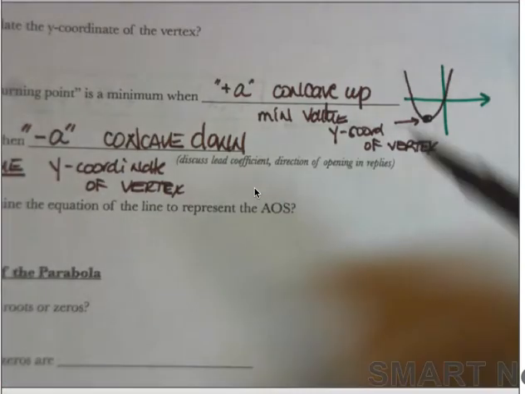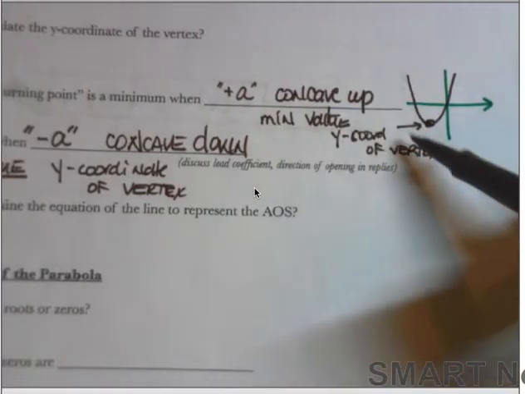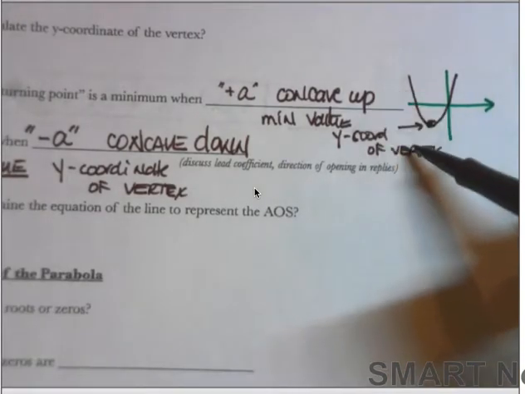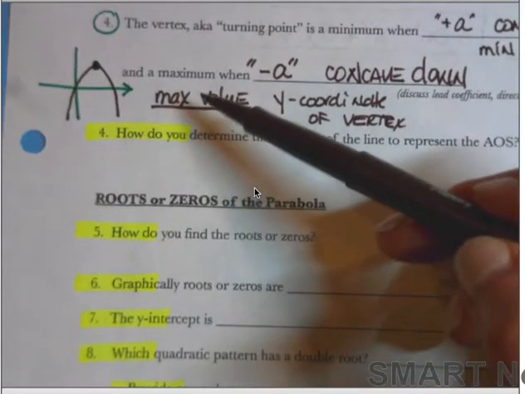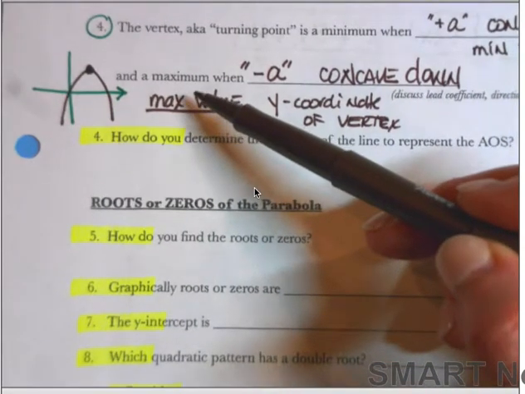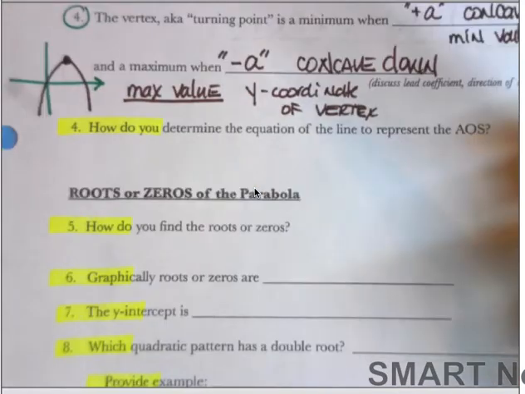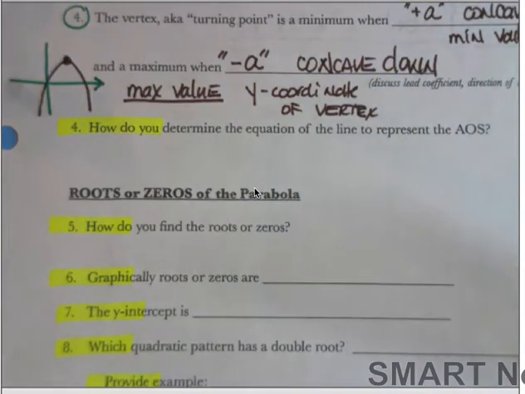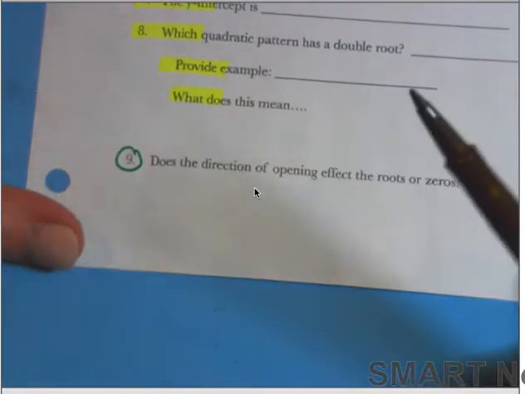But concave up, minimum would be associated with a curve that turns up, a minimum value with the vertex, and then a maximum value would be associated with a concave down when the graph turns down. And then you've got all the answers. You've got access to all of the other answers. And I would like to look at number 9.